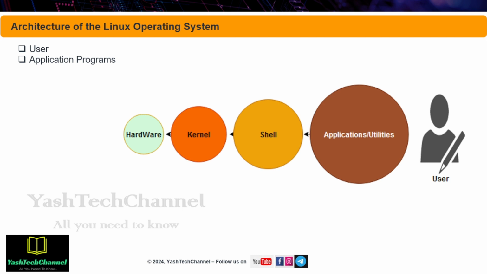The next one is system utilities. When I say system utilities, it performs various tasks such as managing files, user accounts, system configurations. Especially on Linux or Unix, there are different utilities, like the ls command, the cp command, the move command, the grep command, the find command. There are a lot more commands inside the utilities.